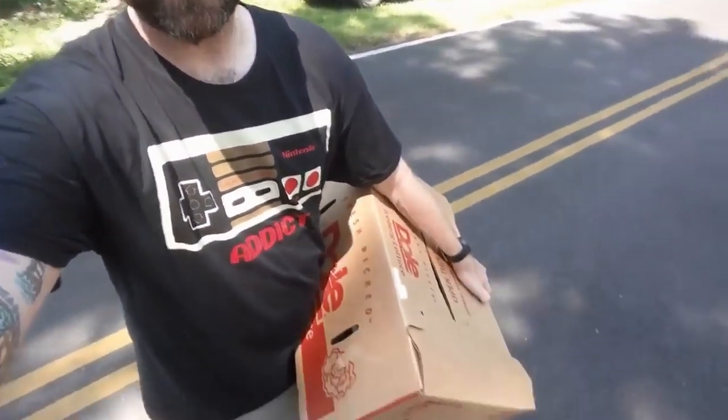Okay, folks, so they are taking $65 for that entire box. I woke up this morning and there was a message from the guy that I had messaged last night about his video games, if he had any other stuff. And he said he's got a whole box full of other stuff. Well, he has Super Nintendo, Nintendo 64, some GameCube, a Nintendo cartridge, PlayStation 2, all kind of stuff. So $65 for the whole box. I'm going to the ATM. I'll be right back. All right, folks, so this guy literally lives two houses down from me and I've got a whole box full of stuff.